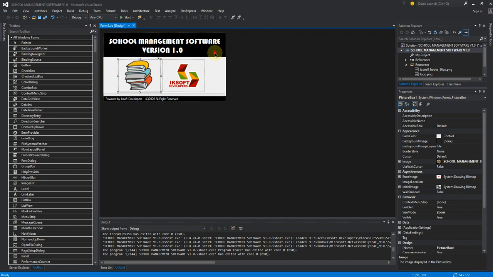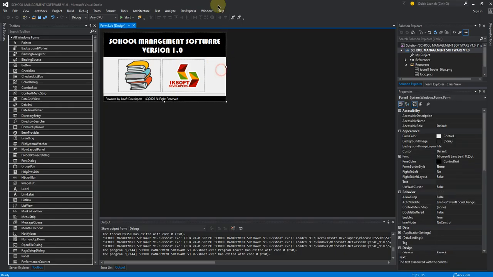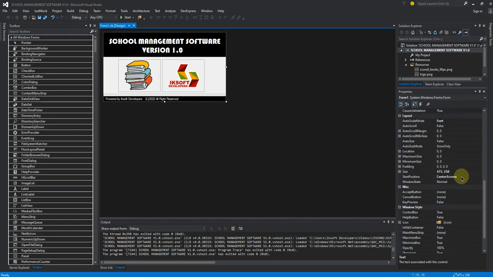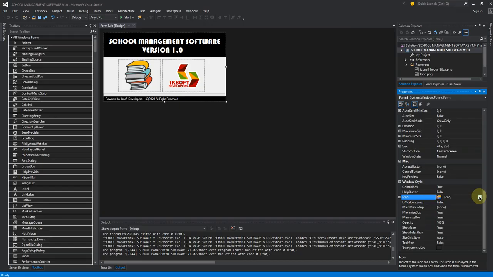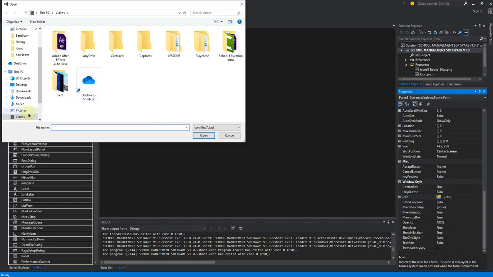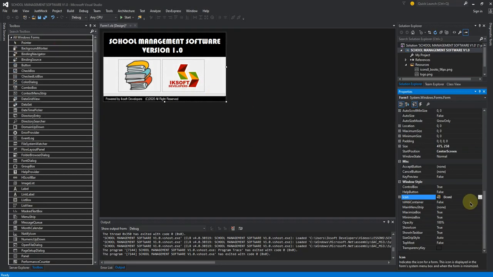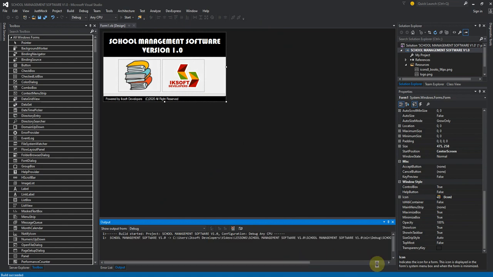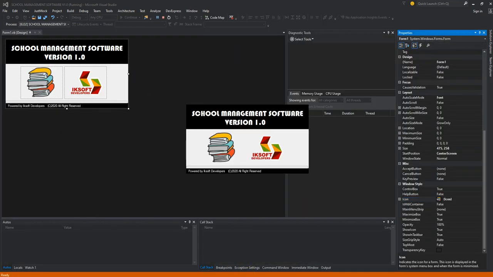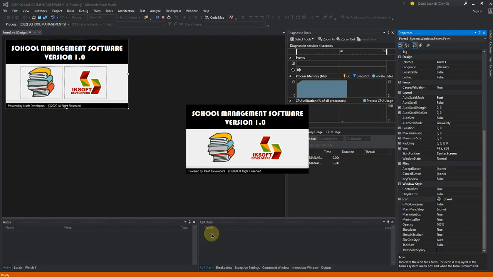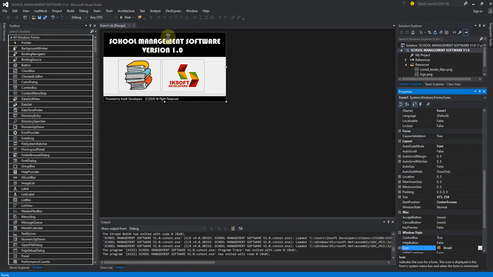Now with this, let's do one more thing. Click on the form, make sure the form 1 is selected here, and let's go to the icon of the form. Click on that, and then let's go back to our lesson folder. Go inside the icon. You see the icon I created from my Picon software. I'll just select that. So when I start the system, automatically you will see that the icon will be placed at my taskbar. You won't be seeing mine because I have selected a particular area to record my screen. All right, so that is it.